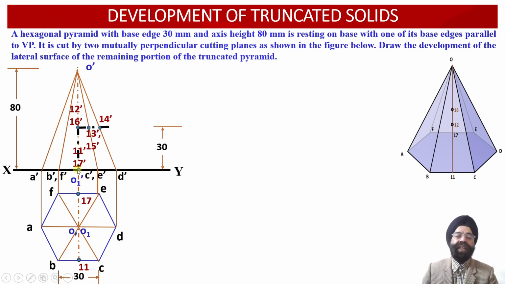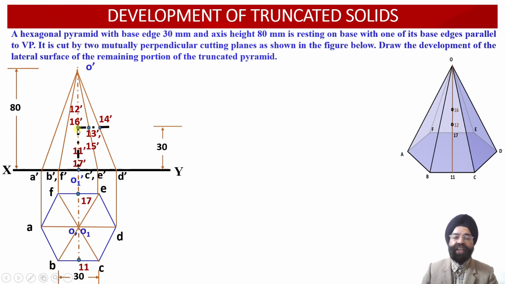Now, once we join these two additional slant generators over here, which are available to us by virtue of joining point O with the midpoint of BC, that is O11, and joining point O with the midpoint of the edge EF over here. So again, since these two surfaces are inclined ones, this edge will also be inclined. O11 will be inclined and O17 will also be inclined. Now on these two additional generators, we can say, these are two artificial generators, O11 and O17.